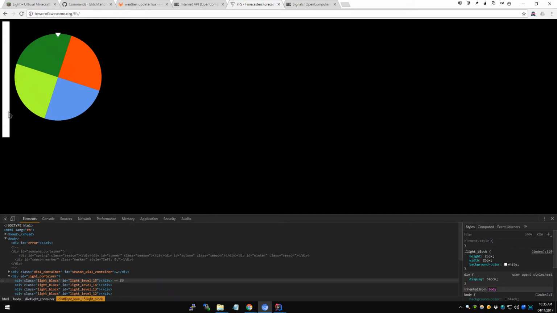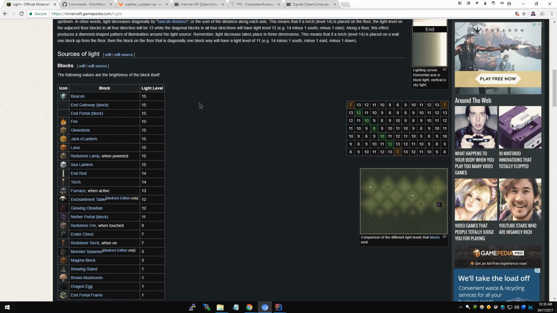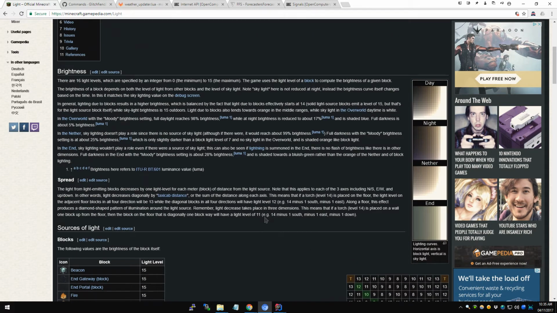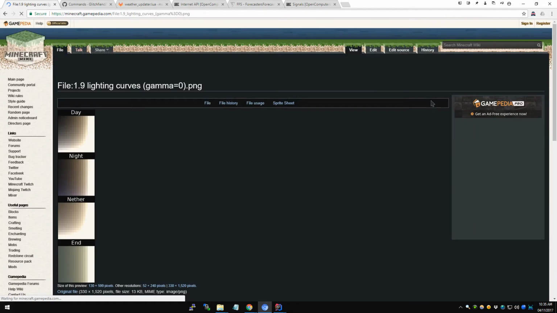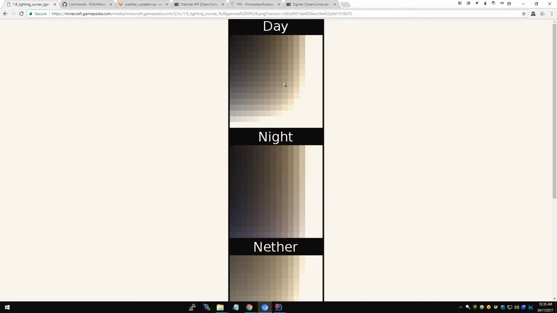Now that's not going to do it, of course. We want these to be colored correctly depending on the light level. So, trying to think of a way. So this is the lighting map, basically. This would be 16 by 16.